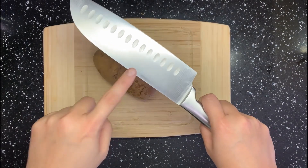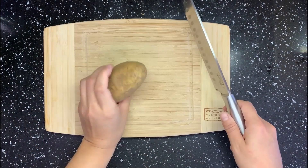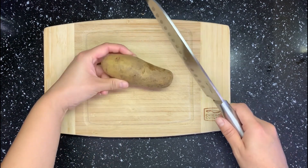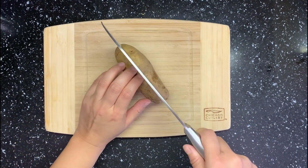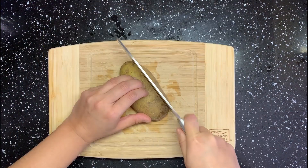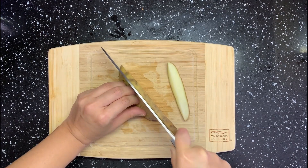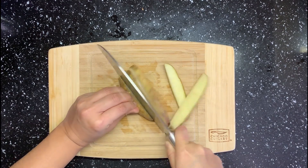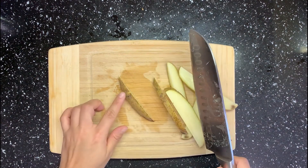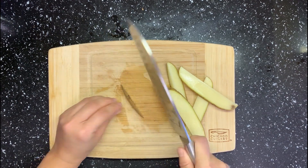To make it easier to cut the potatoes, it's better to use a knife like this — a little bit of air between the knife and the potato will help to remove them. Chop potatoes in half, then into strips. The size depends on your preference; we like big ones, so we cut them into half to one centimeter for the side pieces. You can leave them just like this, or chop once more for smaller pieces.